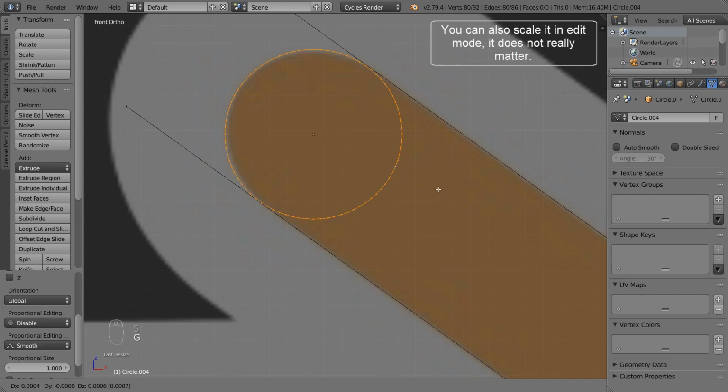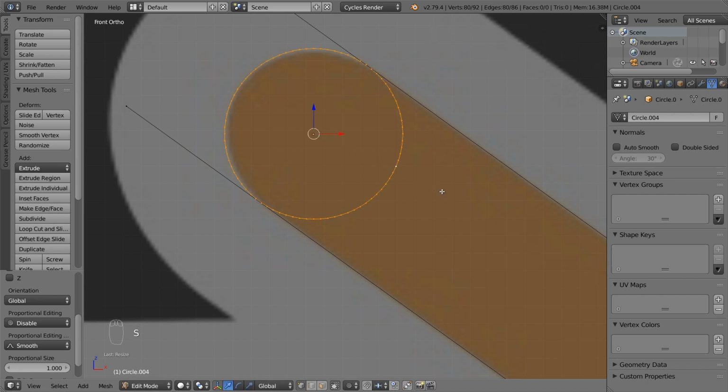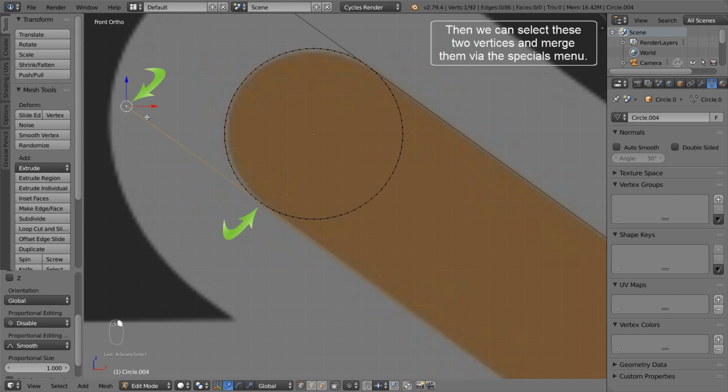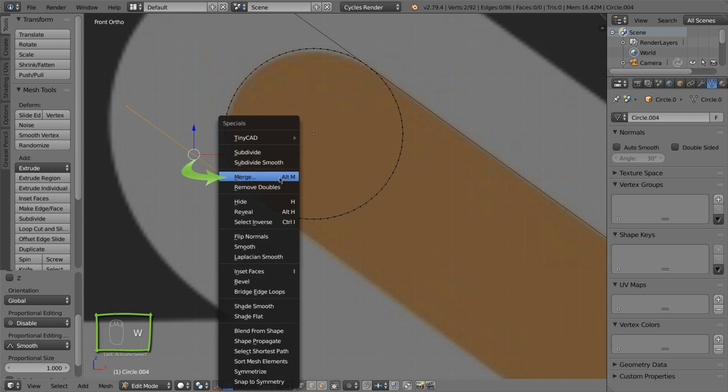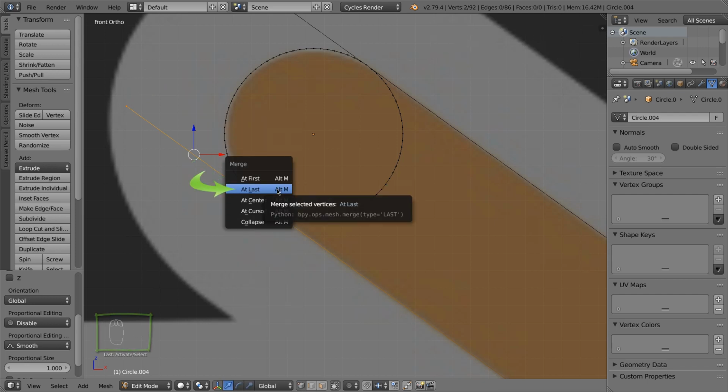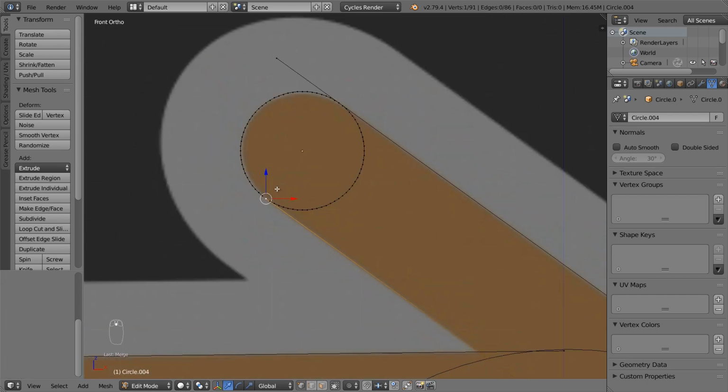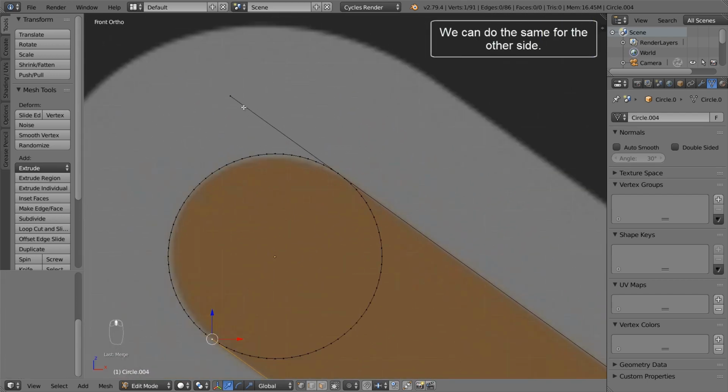It does not really matter. Then we can select these two vertices and merge them via the Specials menu. We can do the same for the other side.